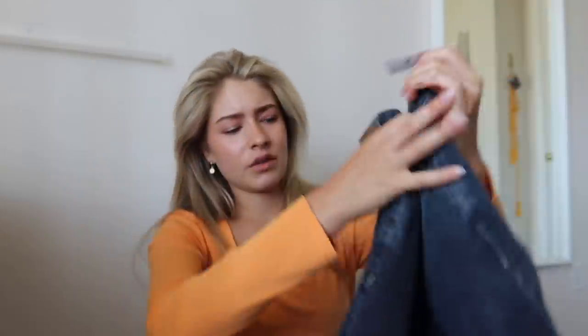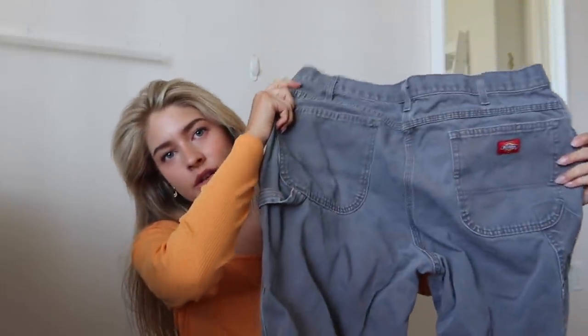Amanda picked up a dark-washed pair of jeans - I think these are from Aeropostale. I don't think these are going to fit her but she thinks my grandma Kobe is a wizard who can alter them. Amanda also got these Dickies - literally not even close to her size, but she'll make it work.